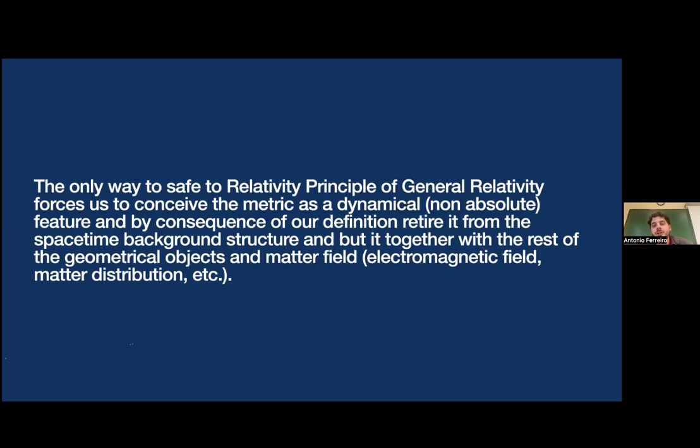Because we have seen here that there seems to be something hard to accept in distinguishing the metric as being part of the background structure or part of the matter fields, and so on. So it doesn't seem to be perfectly clear in this view of the relativity principle. So even before asking the kind of questions that I asked during this lecture, we could ask: is there some meaningful way that we can discriminate in a physical system to say that something is part of the space-time structure and something is part of the matter structure?